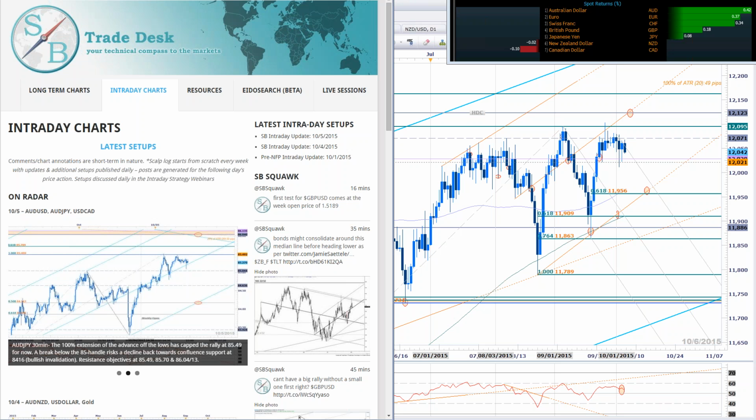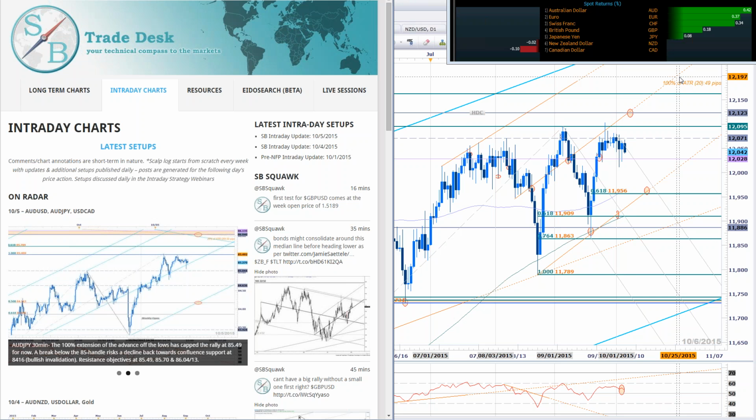So before we get started, like I said, a quick look at the relative performance for the greenback looks like this. You see most of the major counterparts are stronger. Aussie's top performer today, up 0.42%. Euro with a nice rally, up 0.37%. Yen kind of lackluster. That's not expected to do much. You have the Bank of Japan on tap tonight. Kiwi almost unchanged, and a slight decline here in the loonie, pushing dollar CAD higher. But the broader focus for the dollar CAD still remains weighted to the downside, below that support structure we broke earlier in the week. So we'll take a look at those.